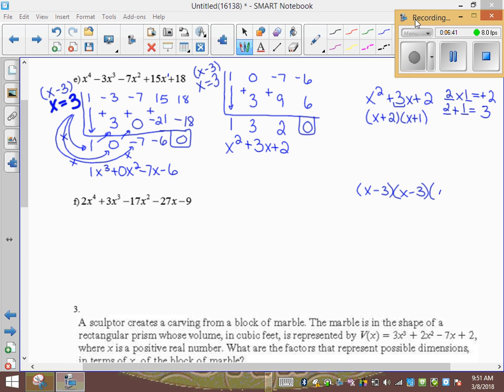So I write these down here. If I FOILed these all back, what would I get? That x to the 4 minus 3x squared. If I FOILed them all back and collected like terms, I get my original polynomial, right? This is going to be more so written like this. I'll put them together.